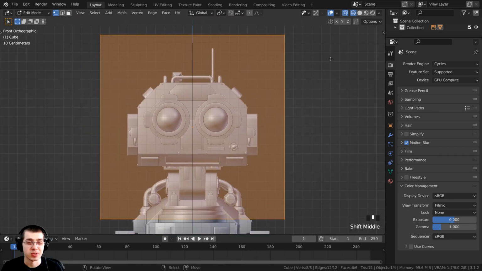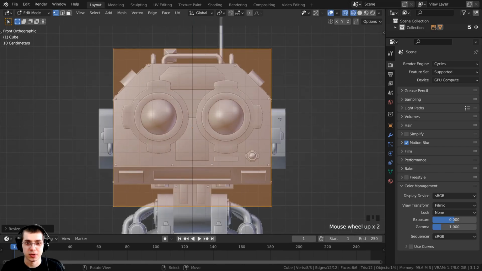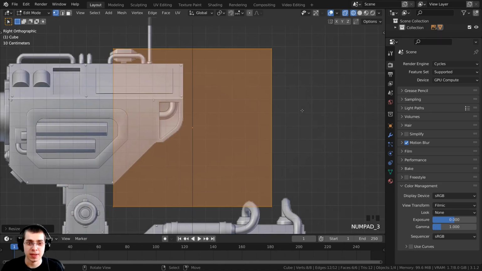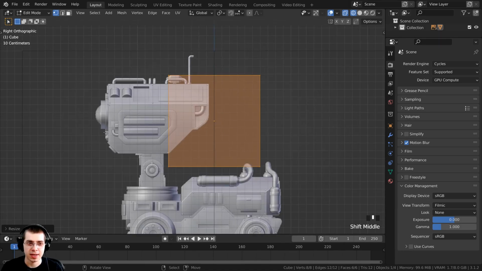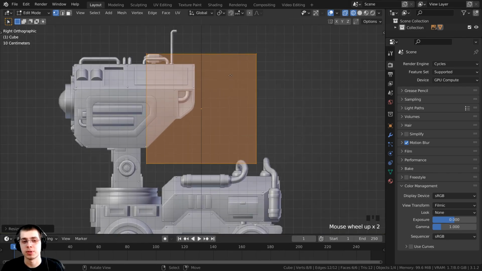You can also just click right here to go to wireframe, and I can now just navigate here and zoom in. So I will now press S to scale. We're going to scale this down even more, just scale it down to the correct size. That is the correct size for the robot's head. And then I can press the 3 on the numpad. That's going to take me to side view, and you can see that I need to bring it over. But actually what I want to do is bring the reference images over because I want the robot's head to be in the very center of the 3D scene.